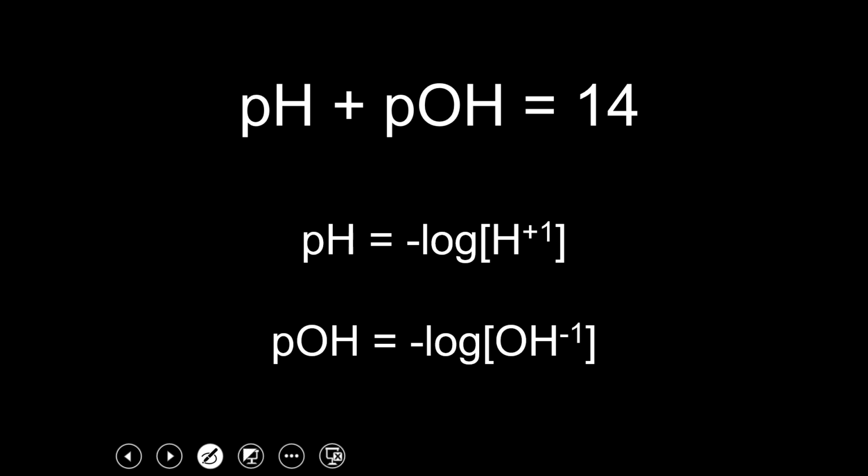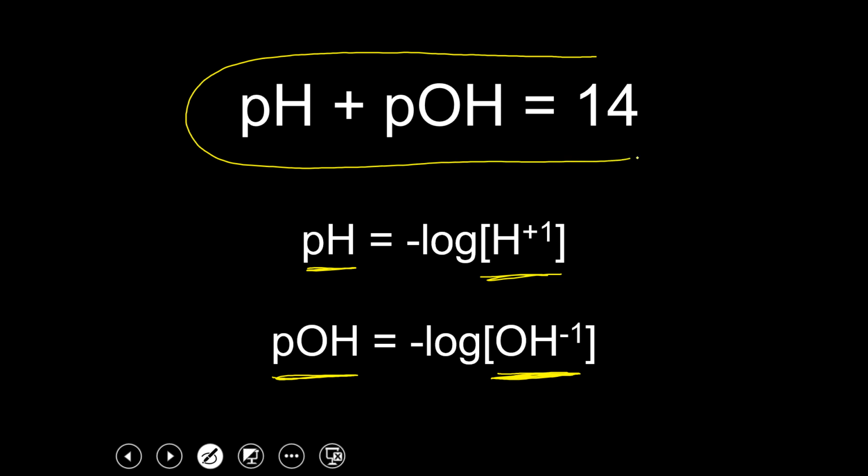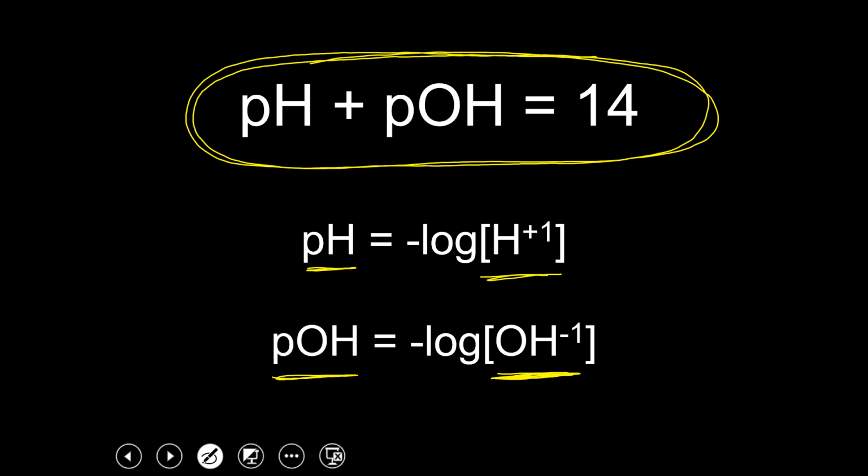Most people don't realize that every solution also has something called a pOH, and that's just very simply the negative log of the hydroxide ion concentration. Remember that when hydrogen is 10 to the negative 7, hydroxide also has to be 10 to the negative 7, and then both the pH and the pOH come out to be 7. Whatever pH value you get and the pOH value that you get, they will equal 14. This is a super handy relationship to remember. You'll see me use this a lot in solving problems as we proceed through this PowerPoint.